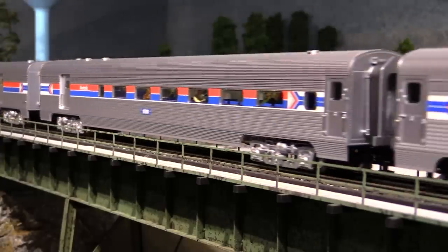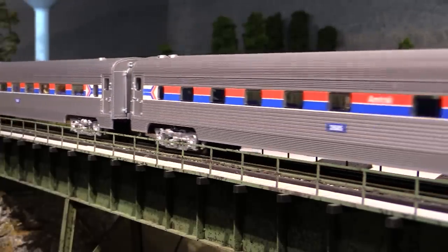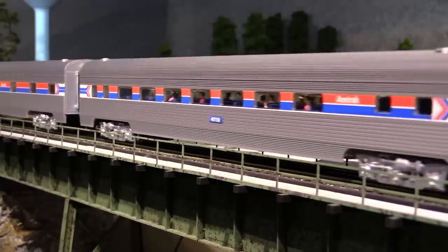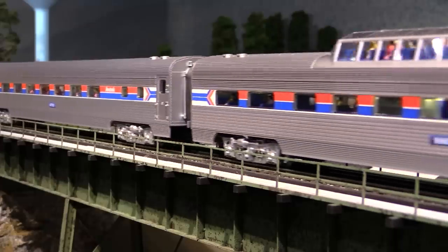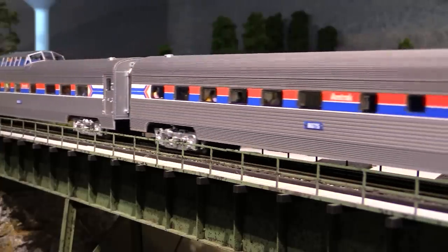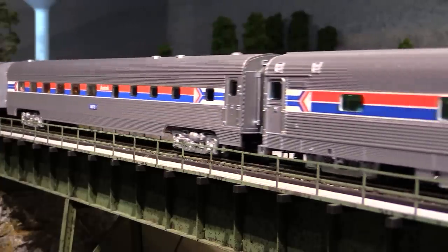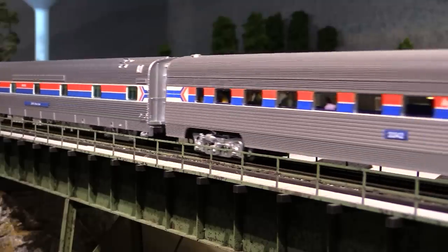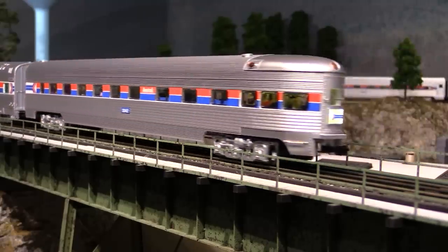Now, in that catalog, they offered 5 different paint schemes, all Amtrak. They did the Wave paint scheme that we have here, and then they also did 4 other paint schemes. They did Phase 1, Phase 2, Phase 3, and Phase 4 Amtrak paint schemes, and all 4 of those are the ones that celebrate the 40th anniversary of Amtrak from 1971 to 2011.